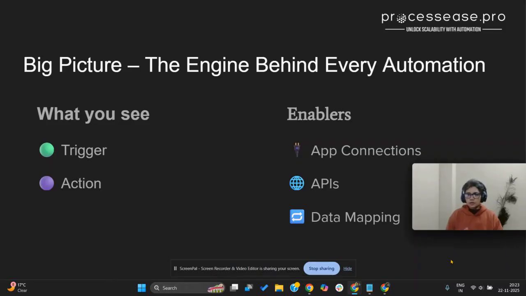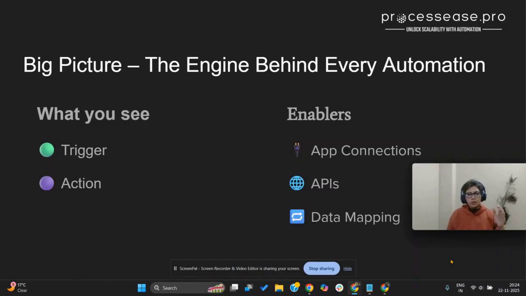The goal of this video is that it becomes easier for you to understand automation so that new tools don't feel scary anymore. As soon as you are in a new tool, you will be able to easily debug your automations. You will be able to learn new tools faster. You are not starting from scratch. When you are in the new tool interface, it's just a new user interface. A trigger remains a trigger, an action remains an action. So you land in a new interface and you ask the question, where should I find the trigger? Another question may be, what step next do I need to add? That's the question that you ask, not being scared of the system or the new platform.